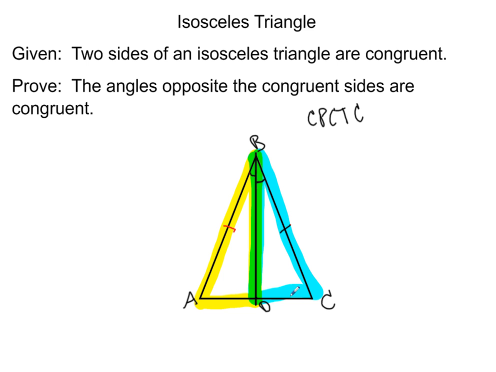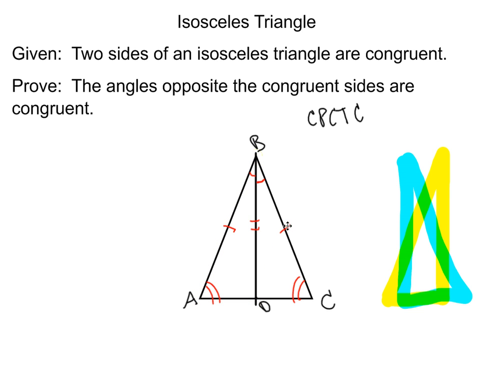Now, when we talked about congruent triangles, this kind of picture came up a lot. And it was, are these two triangles congruent? And your answer was, yes, they are congruent by side, angle, side. And the reason we know that third side is congruent is because they both share BD. It's congruent to itself. So we know ABD is congruent to CBD, which means that angle A is congruent to angle C by CPCTC.